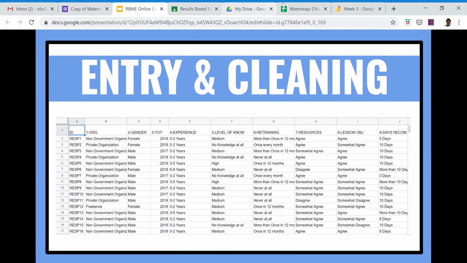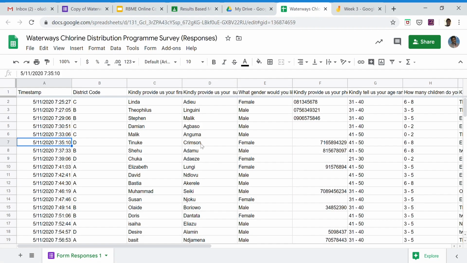So let's go to my own responses from 20 people. So I have it here. This has already been done before. I've given it to 20 people. They've responded, and this is what I have. So you're supposed to have this as your task for this unit, and now clean and make it ready for analysis. That's what we're talking about.